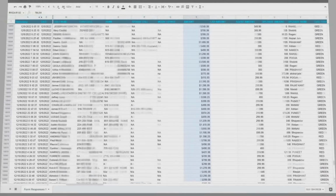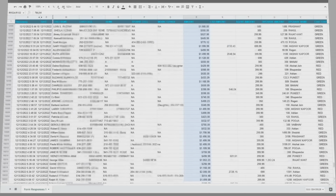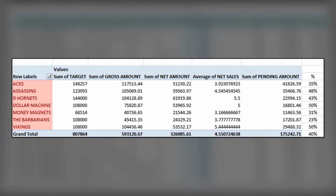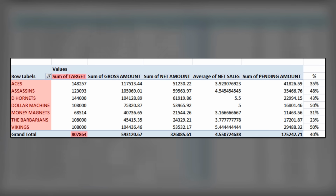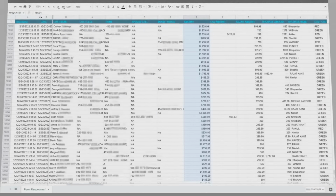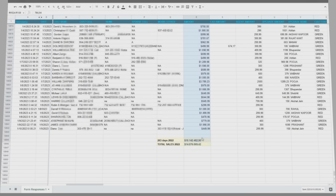Anyways, the checks are a good indication as to how much money in general is stolen in this scam, but even better is to just access the scammers' sales database to actually find out how much money they make. In this first table we can see the performance of the different teams that I talked about earlier, and it shows us that a month's goal was to steal $807,000, but only $593,000 was stolen in a single month. I managed to download a similar report for every single sale made since April of 2022, and in the book year 2022, they have stolen a grand total of $14.1 million, 1.5 times their goal.